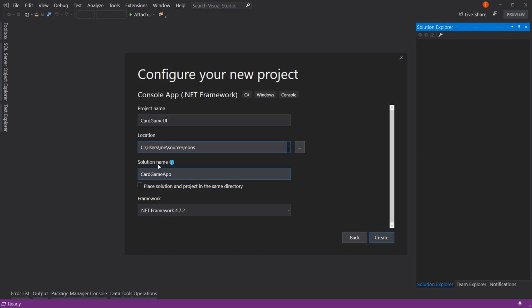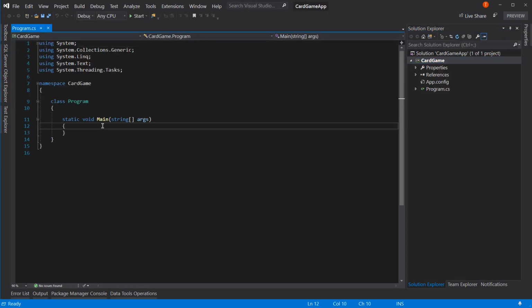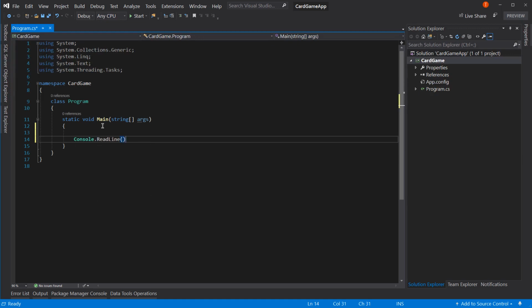We could also call this Card Game, which would create a cardgame.exe file, so let's just do that. Card Game and then Card Game app. We'll hit create, and we'll add our console read line at the end.